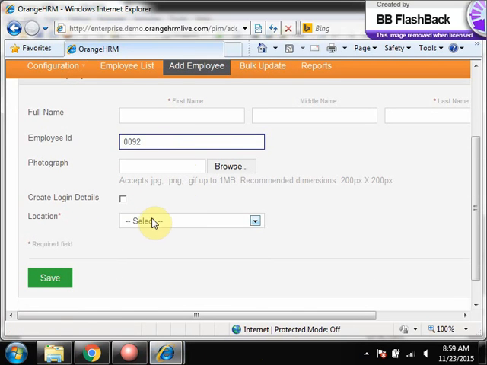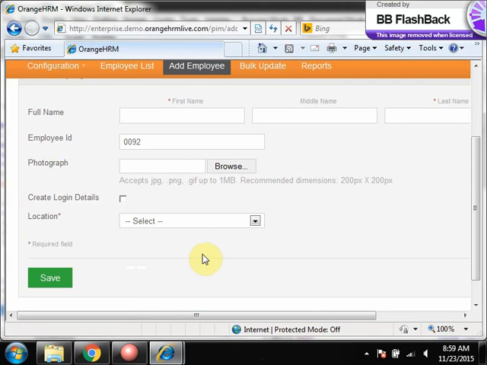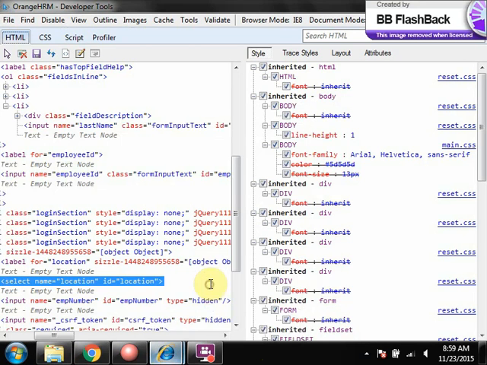Okay. Next, what I need to do here? We need to select the location. But for now, we will go without credentials. Then I need to select the location here. But to select the location, this is the drop down, right? Let's see how this drop down field is designed. Say F12, developer tools, click on the cursor icon, mouse icon, and then select the field, and then go back to the developer tools again, and then you can see.